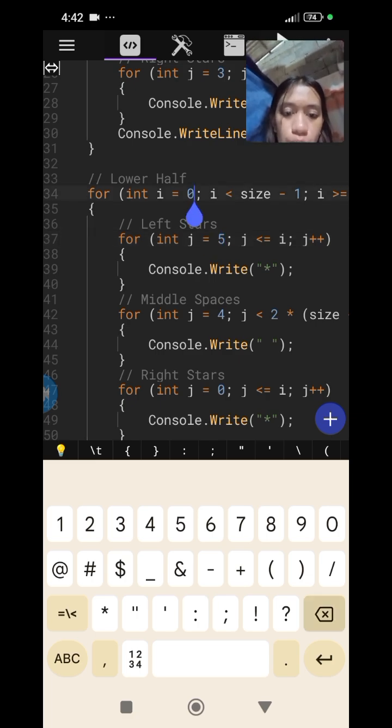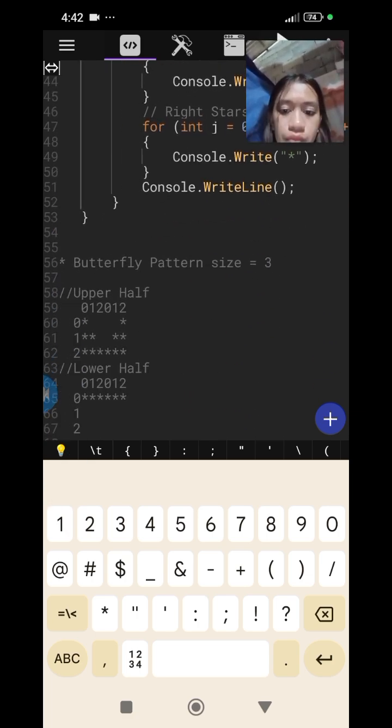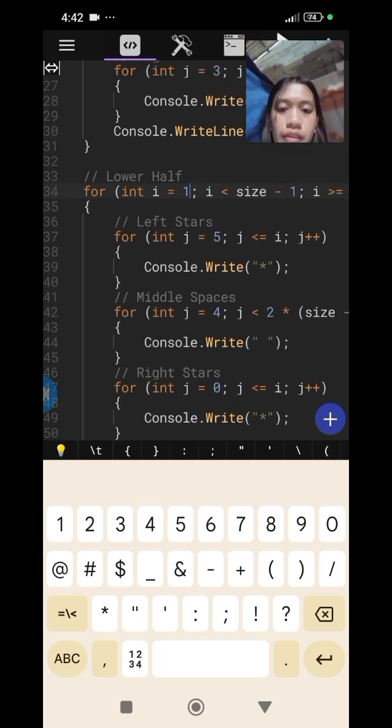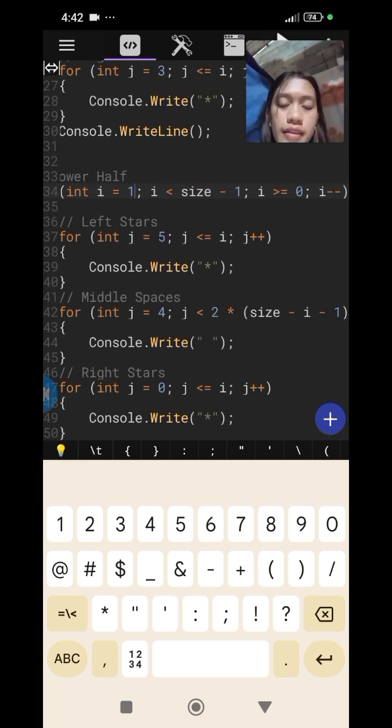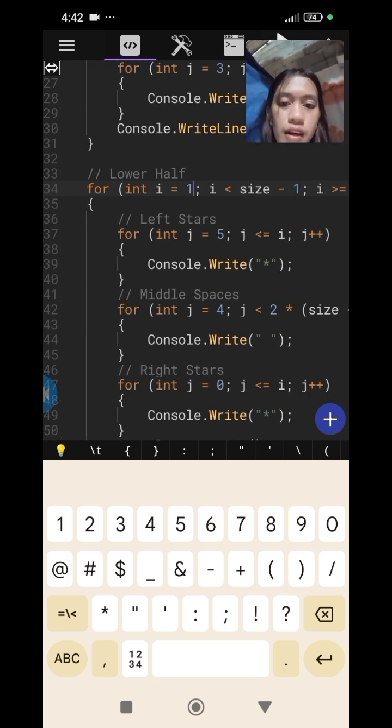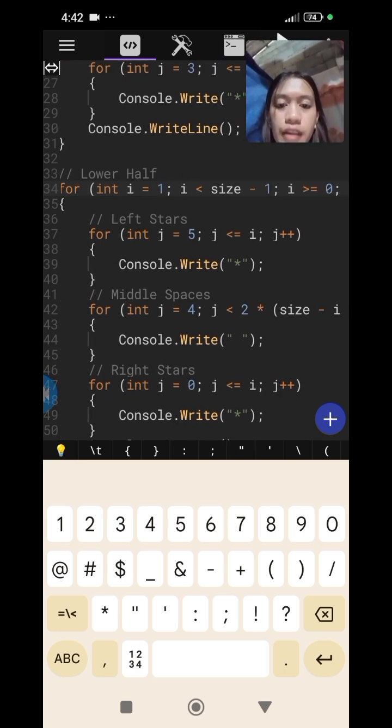So, 0 plus 1 is 1. And then, 1 less than 2 is true. And then, 1 is greater than or equal to 0 is true. So, pasok tayo dito sa left stars na ating inner loop.